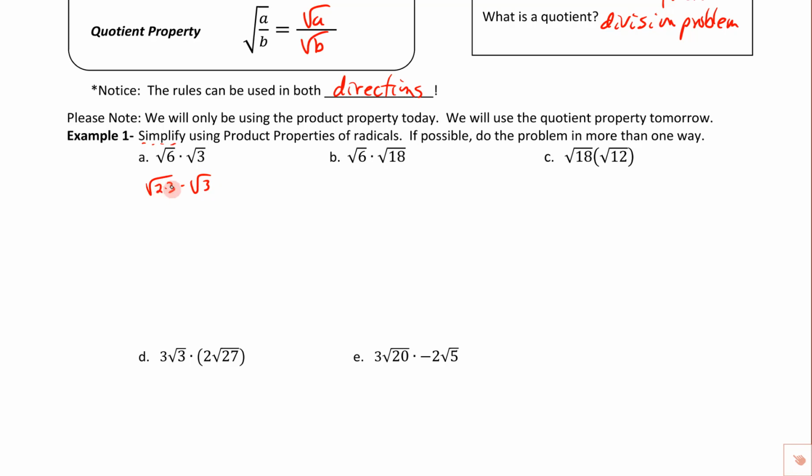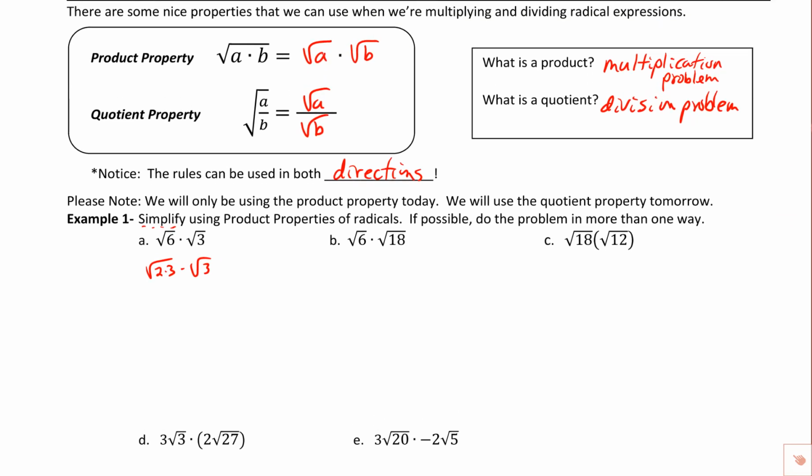Well, you'll notice that there's no pairs of factors here, and there are no pairs of factors here. So we really can't simplify either one of them all by themselves, but if we use this product property, and in this case we're using it in reverse, let's put them both underneath the same radical. So we're going to put them underneath the same radical, and we're going to have the 2 times the 3, that's a 6, times the 3, there's the 3, and now we have a pair of 3's. Notice that we got one 3 from the 6 and we got the other 3 from the 3. So now I can take a 3 out, there's a 2 left underneath, and that's simplified. Definitely simpler to write this than it is to write that right there.